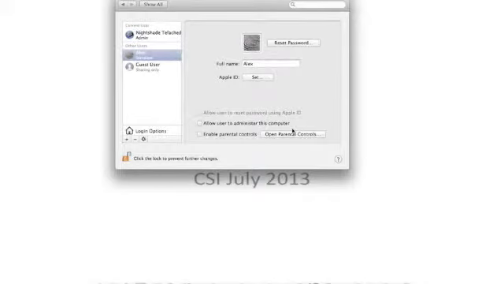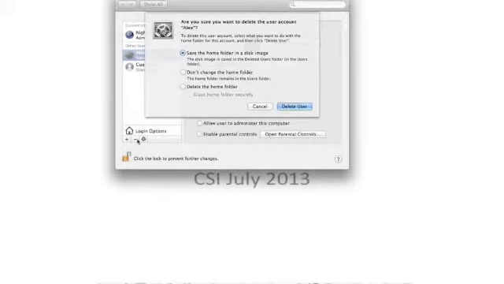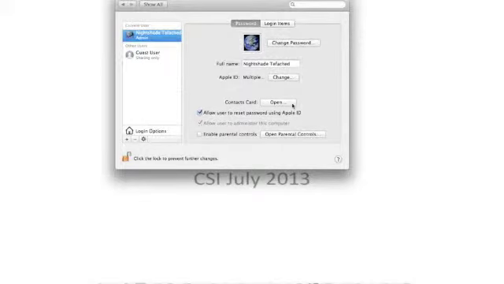Now let's get rid of that user, shall we? We're going to make sure it's highlighted. Go down here to the minus button, and you can make one of these choices up here. I'm going to choose to delete the home folder even though there wasn't one actually there, but obviously you want to read all this stuff, make sure that's what you want to do. So we're going to hit this delete home folder and erase home folder securely. And then delete now. And that's how you do standard accounts.